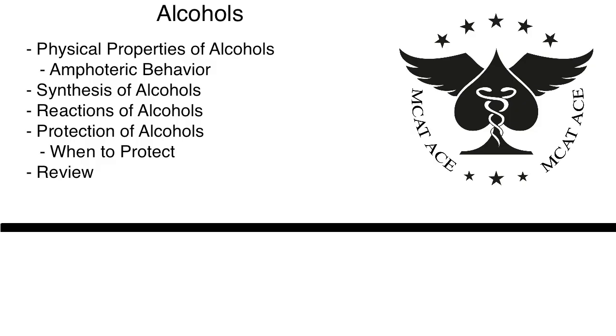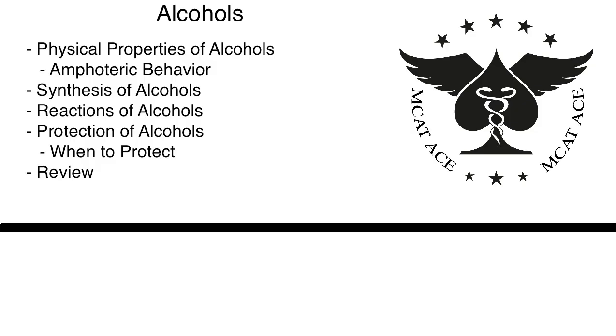And then at the end you can see I have this subject of protection of alcohols. So it is possible for certain functional groups to protect them. Now what does it mean to protect a functional group? It means that you are going to take that functional group, you are going to manipulate it or add some other functionality to that group in order to protect it from an upcoming reaction that it would normally interfere with. And once that reaction is done, you can deprotect the alcohol and get it back. So it's basically a way of protecting your alcohol from a reaction that it would normally interfere with, or maybe you don't want the alcohol participating in that reaction.